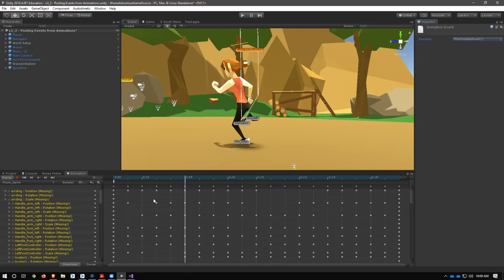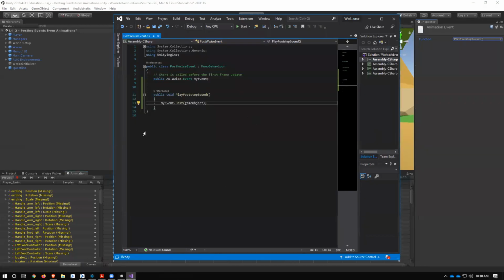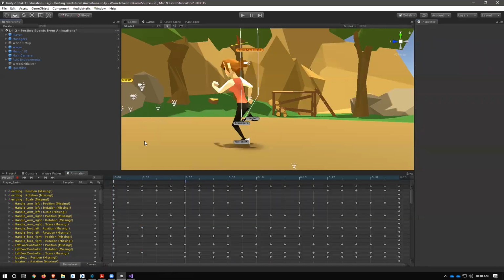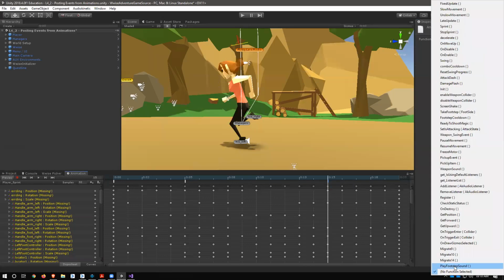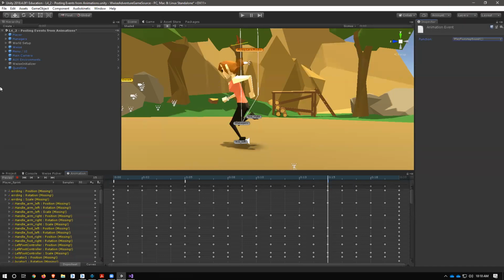So now what it's going to do is it says, I want you to call this function. And basically what that function does is it goes back here. It says, this is called play footstep sound. It's going to play the sound on the object that is on the script that it's attached to. Cool. So now let's go over here and find the other one. So boom. It could be 14 or 15. Let's do 15. That animation event, and we also want to call play footstep sound. Cool. Save this and see if it works.